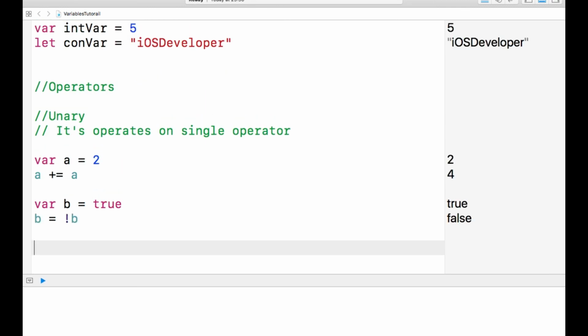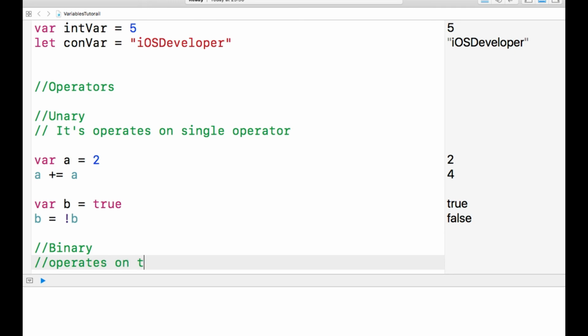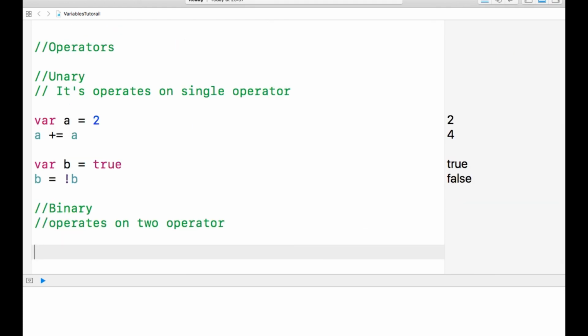Now we are going to see another operator. This operator is the binary operator. The binary operator operates on two operands. Let's quickly see the example.